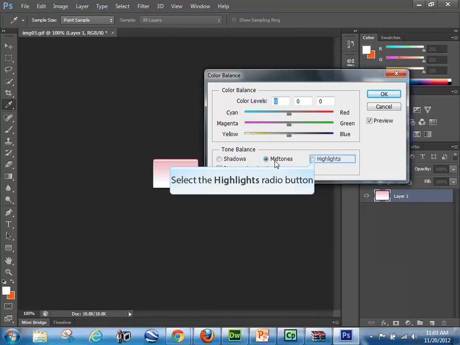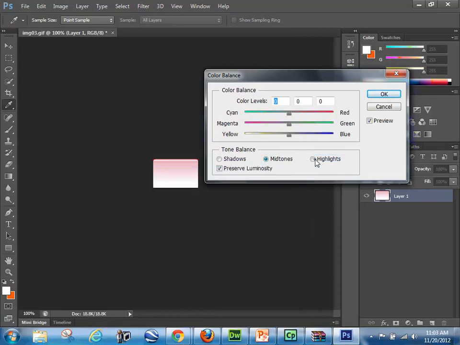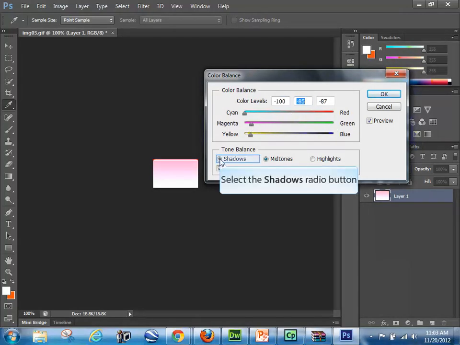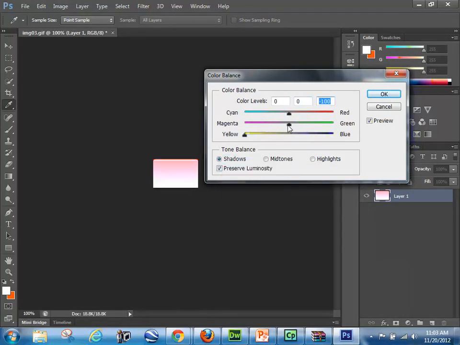Right now we're in the midtones. I think it might be easier to go to highlights. I usually just play with this until, no, that really didn't, until I can get some yellow. Maybe some green would be cool too, just kind of fish-based. Water, green. Come on, yellow. Maybe shadows. There's a bit of, there. I'm getting a bit of a different tone now. So that's all I needed.